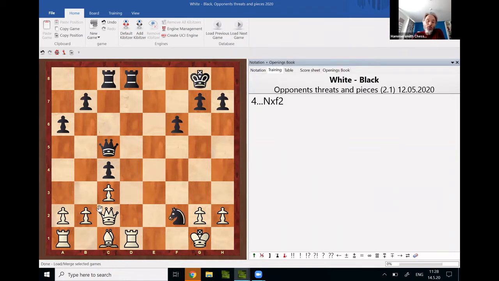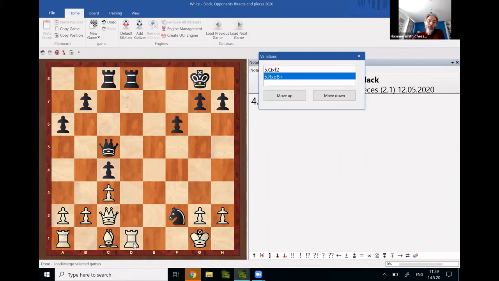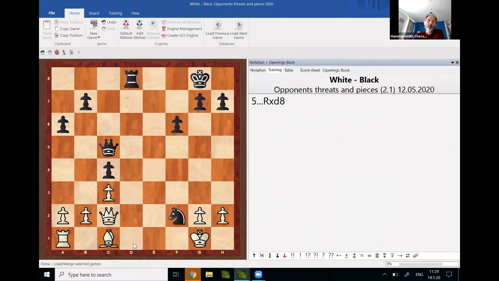Knight takes f2. If queen takes f2, then rook d1 will be taken and it will be mate. So white can capture the rook. However, even now queen takes f2 doesn't prevent check and mate on d1.